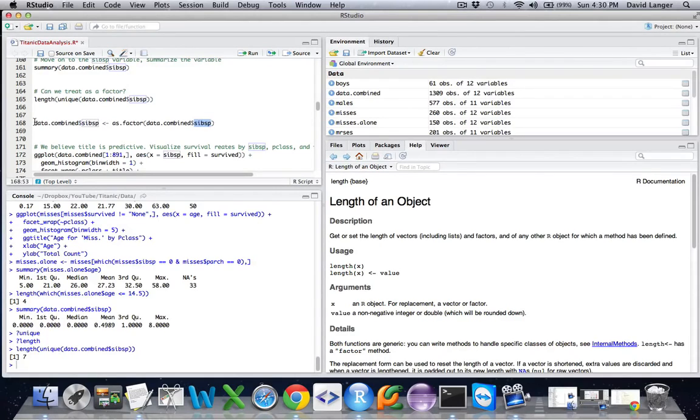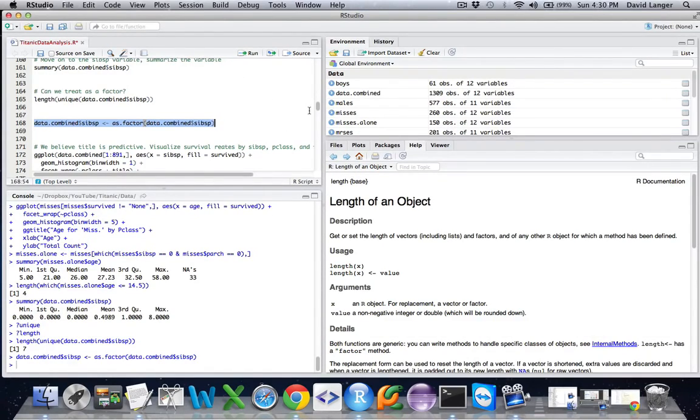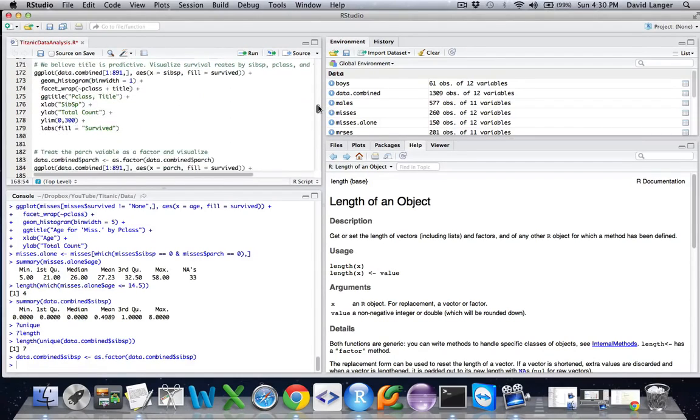So I can turn it into a factor using this code, right? Grab the variable SIBSPA from the data.combine data frame, transform it into a factor, and then cram it back into the SIBSPA variable of data.combine. That'll effectively transform it from an integer variable into a factor. I'm going to run that. Okay, great. That allows us to use, once more, our great ggplot histograms to visualize the data.